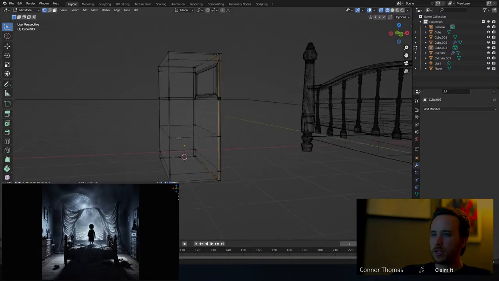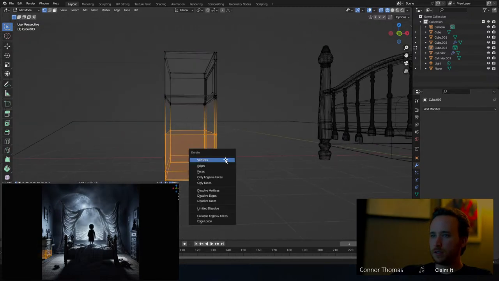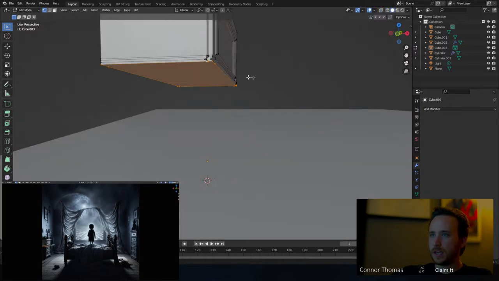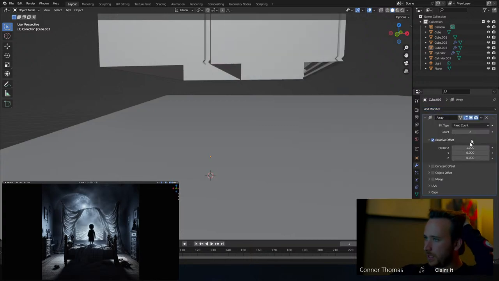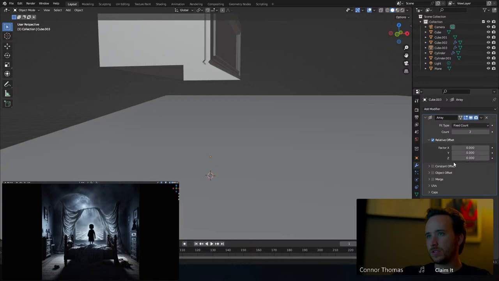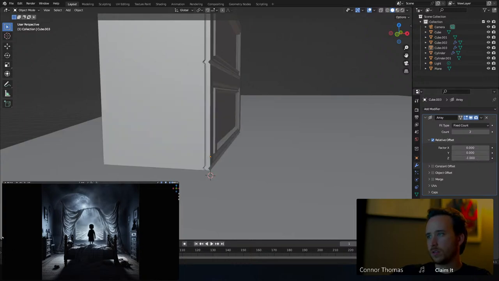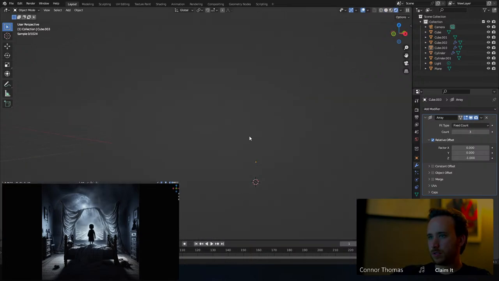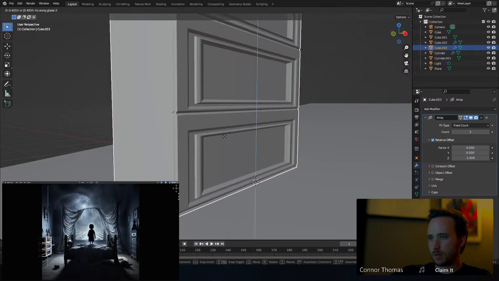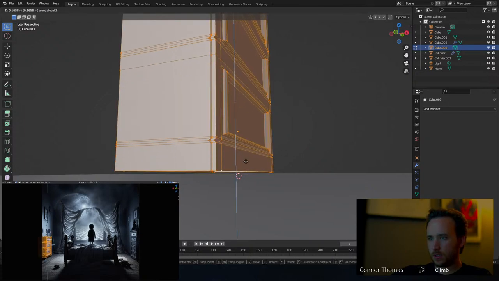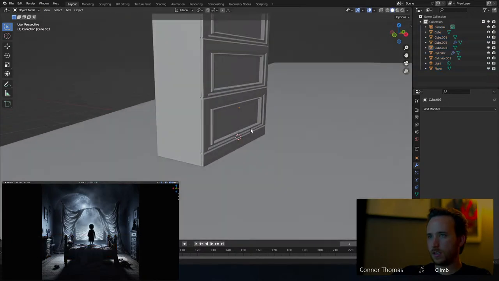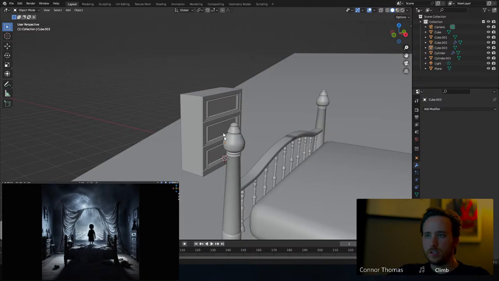Okay, great. My recommendation actually would be to just delete everything here that's down there, and then that way we only have kind of like this top portion here, and actually probably leave that open. If I then do an array downwards, I can actually just duplicate this three times to have our three drawers. To move that up, and then let's apply it. I'm only going to select this bottom ring now, and that should give us our dresser on the side. Pretty easy way to create a dresser on the fly.